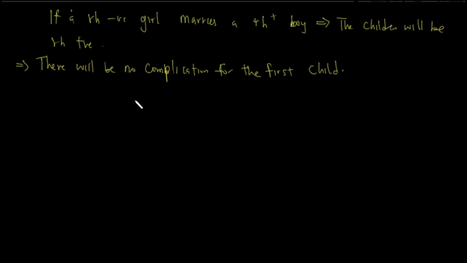We already know that the connection between the mother and the child is the placenta. So if this is the child, let's just use a circle, and this is the mother. The connection between the mother and the child is the placenta. I hope you know that blood cells do not pass through the placenta. Good. So the mother cannot transfer her blood to the child. The highest that can happen is transmission of nutrients and antibodies. So you can put that down. Antibodies and nutrients can be transfused from mother to child, but not blood cells.